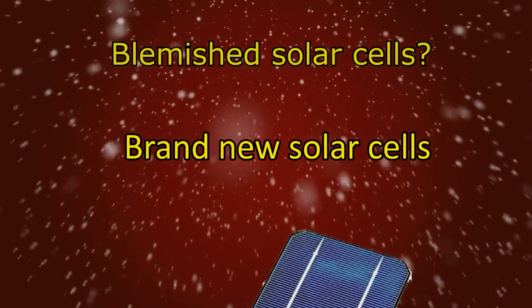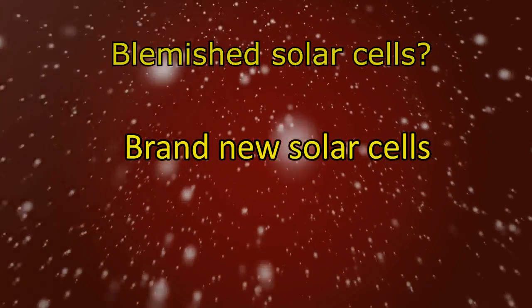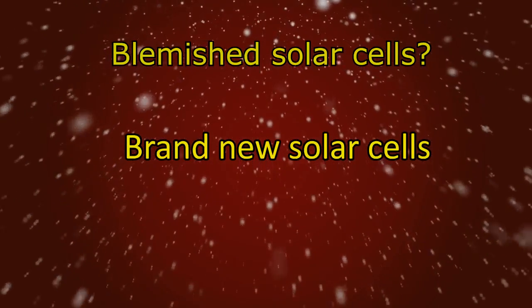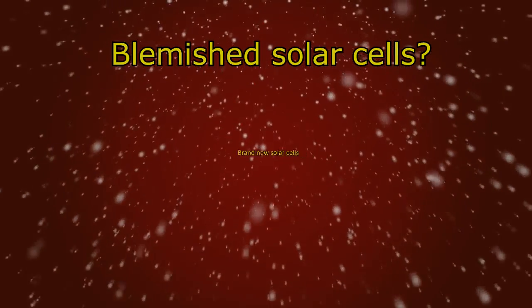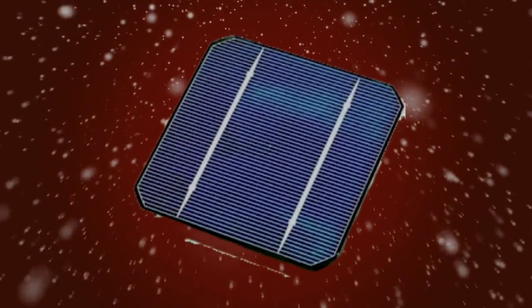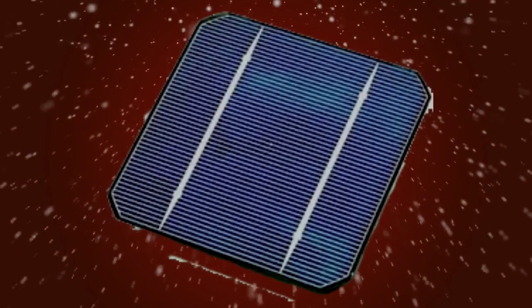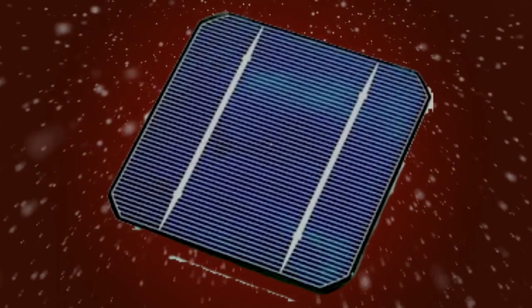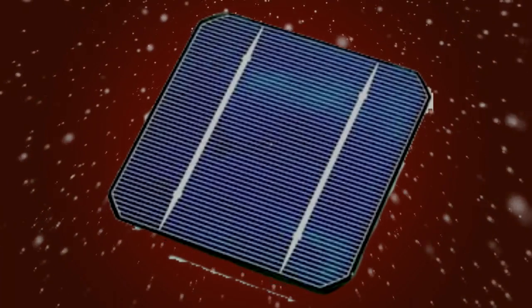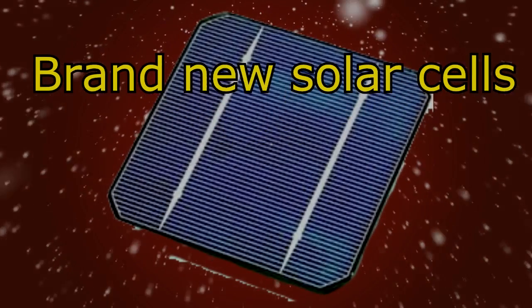The first option is to buy cheap solar cells for pennies and do minimal work to fix them up. There is the possibility of getting blemished or slightly broken cells for next to nothing. While it may not look as pretty when your solar cell is completed, they can work just as good as new ones. The only downside is that it usually means a reduction in energy output from the cell and your panel. Of course, you don't have to do that.